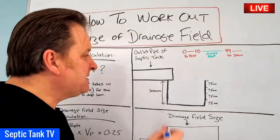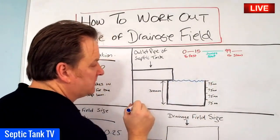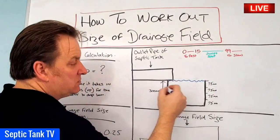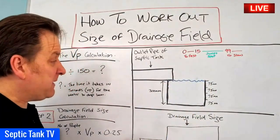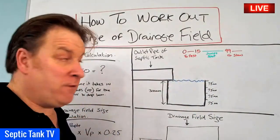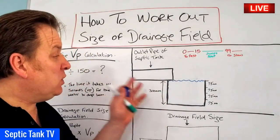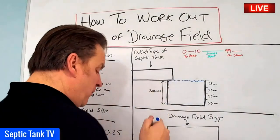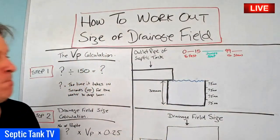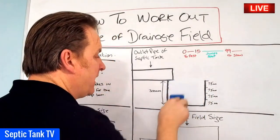Once you've done that, you then fill the hole up with water. So the water should fill up the hole, and the tide mark should just be below the lip of the outlet pipe of the septic tank. Then basically you leave it for 24 hours, and hopefully when you come back, the water will have all drained away.